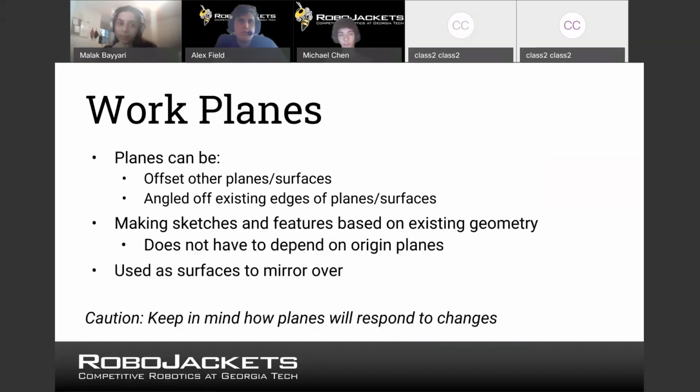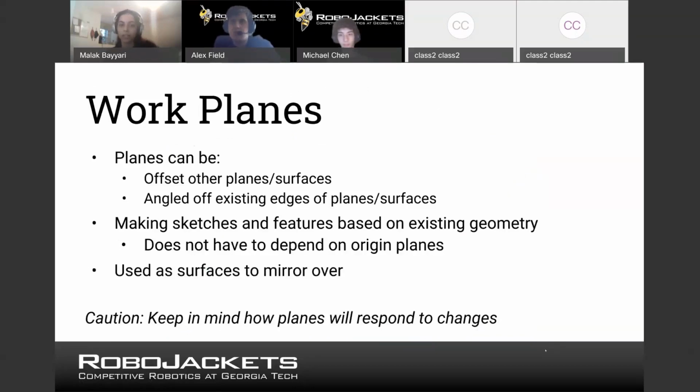Next is work planes. So work planes are a little tricky sometimes. Work planes are when you can create a plane and offset it to a certain distance from one of the main 3 planes. You can angle them off of existing edges in your parts, or just off of different surfaces.